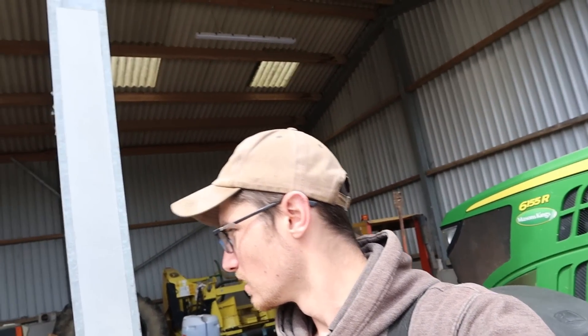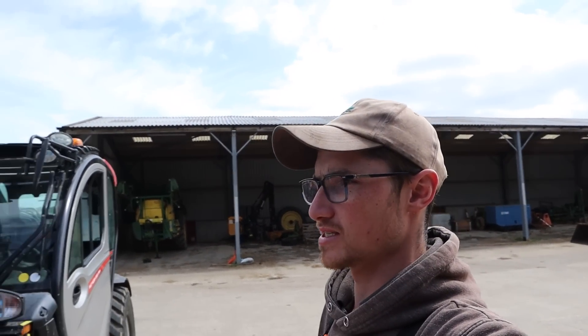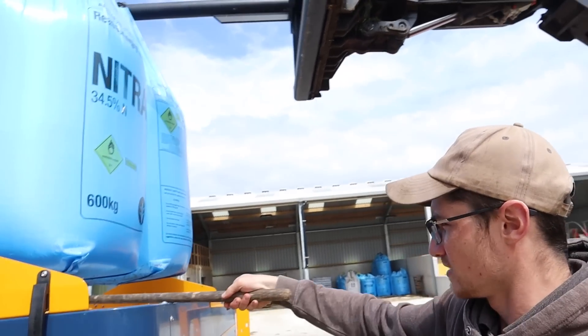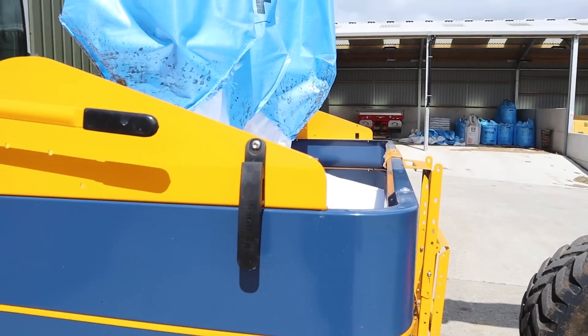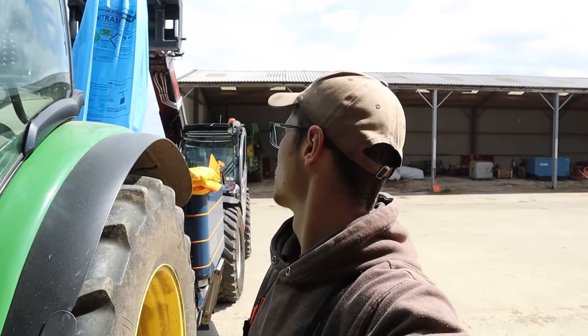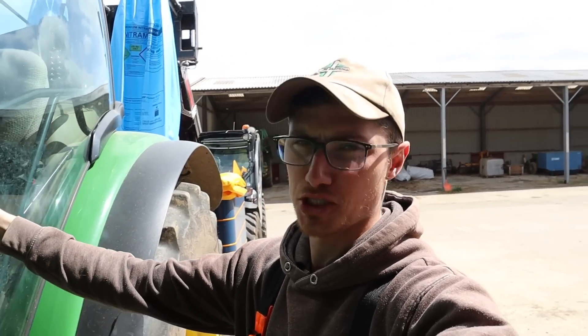Would you believe it, it actually worked. I didn't bother filming it just in case it wouldn't - at least I'm honest. But it worked, so we're going to carry on and do the rest. I've also got this to show you. Craig's made me a knife on a stick, so I haven't got to stand underneath the bag lifter anymore for cutting the bags. I can stand up to the side and sort of lever it into the bottom of the bag. Bit of a two-handed job. All loaded up again now, full to the brim. It works very well indeed. Much safer.